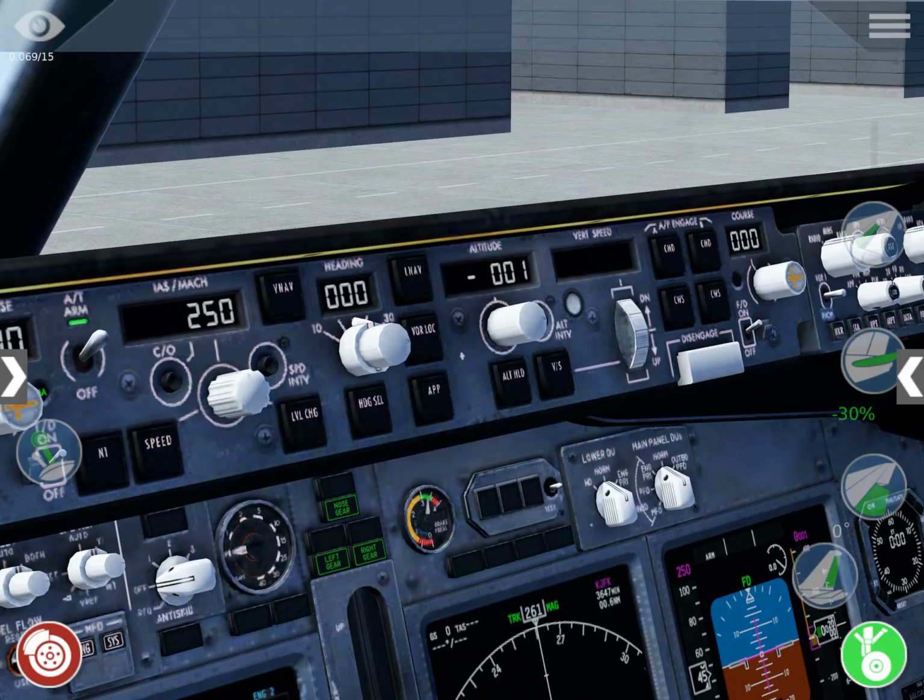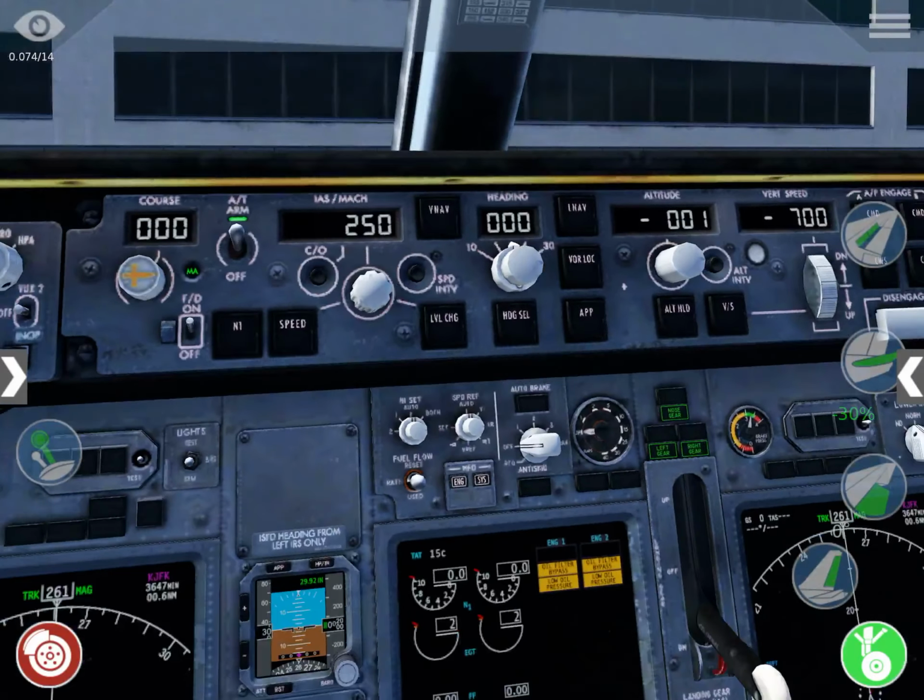And last, you have the vertical speed. That's going to let you climb or descend at a certain vertical speed. So you can select it here to climb at 400 feet per minute, or you can set it to descend at 700 feet per minute. And that's more or less this panel.